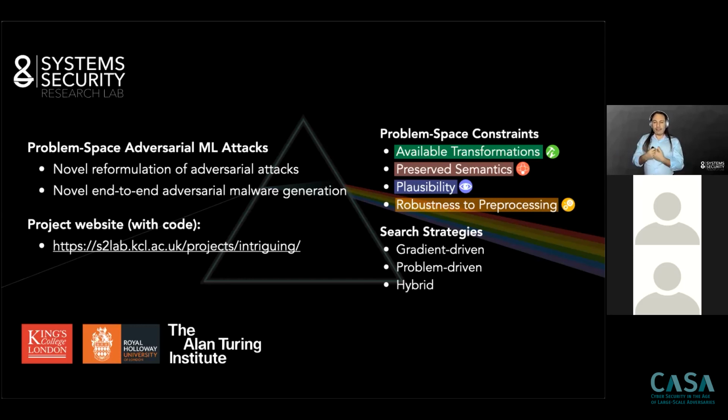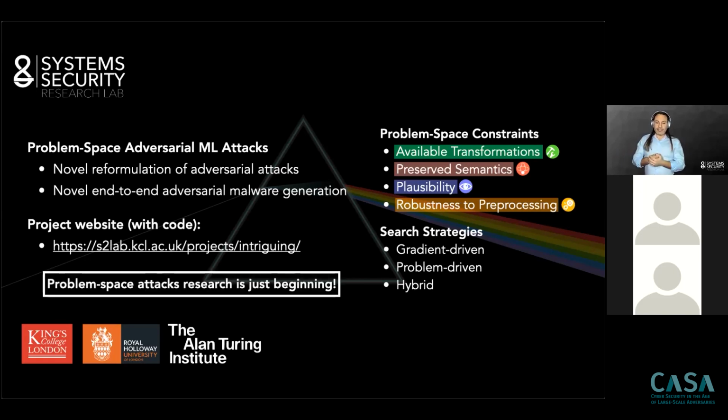This led us to start reasoning about a way that we could reformulate adversarial machine learning in the context of problem space, so that our hope is that now we have something a little bit more principled to help us reason about this problem and how we can perhaps come up with solutions that withstand this type of attacks. And of course, problem space attacks research is just the beginning, so we'll need a lot of help and more research into this fantastic and fascinating topic.